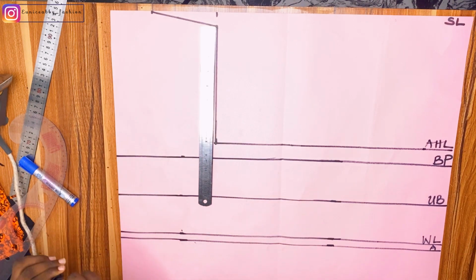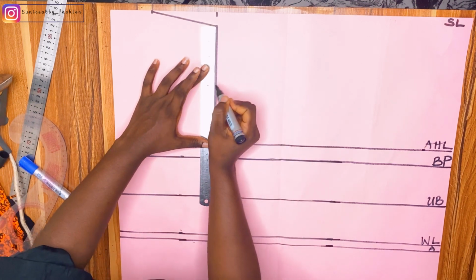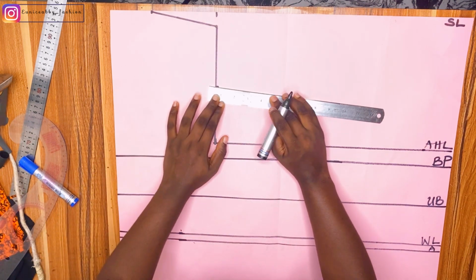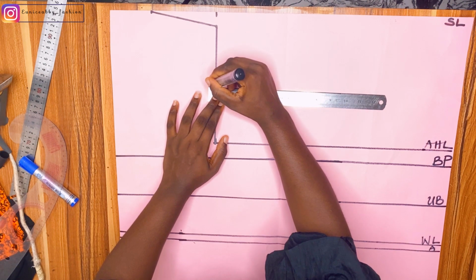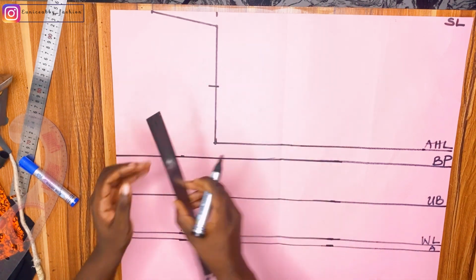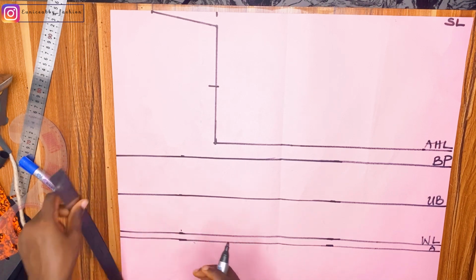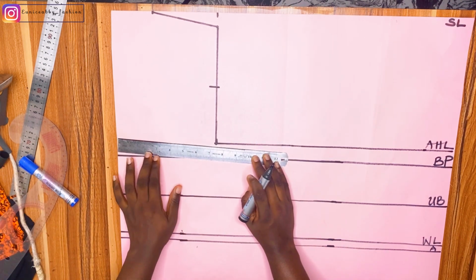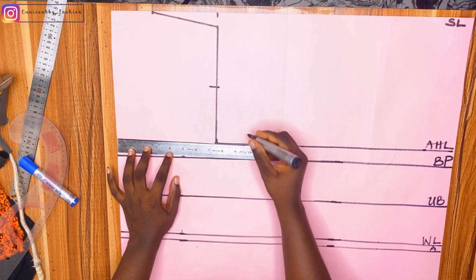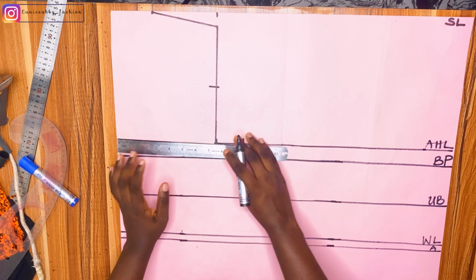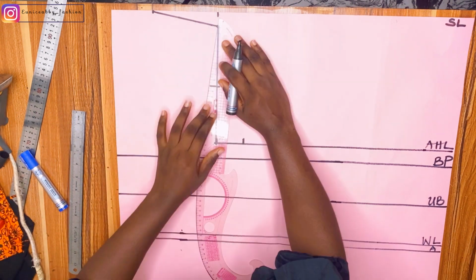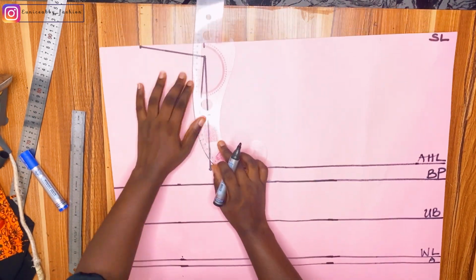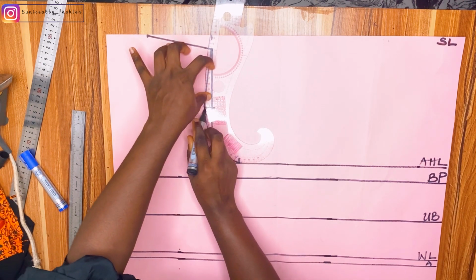The next step is for us to create our front armhole curve, and we are going to do that by dividing what I have on this line by 2. We have 8 divided by 2 is 4, so I'm going to go ahead now and mark that 4 inch point. Then I'll go in from that 4 inch point by 0.5 inches, after which on the armhole line I am going to divide my bust by 4. My bust is 38 divided by 4 is 9.5 inches. We will need to mark that 9.5 inches before we can fully create our front armhole curve. So I'll go ahead now and connect the point. After connecting the point, that forms our front armhole curve.